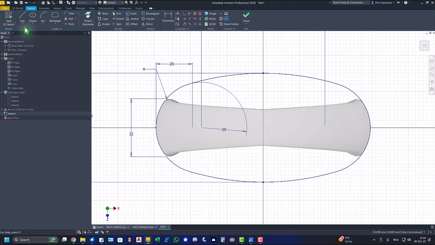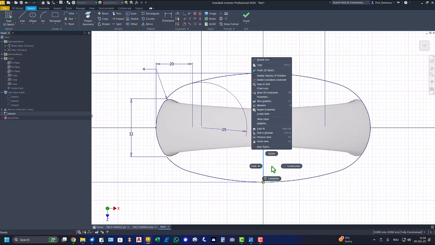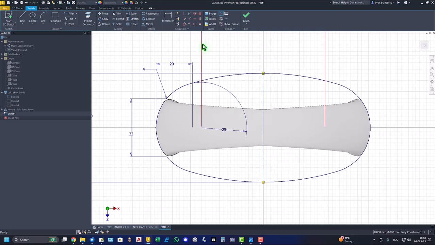Okay, then I draw a connection line here as a construction to apply mirror of this arc about that axis.